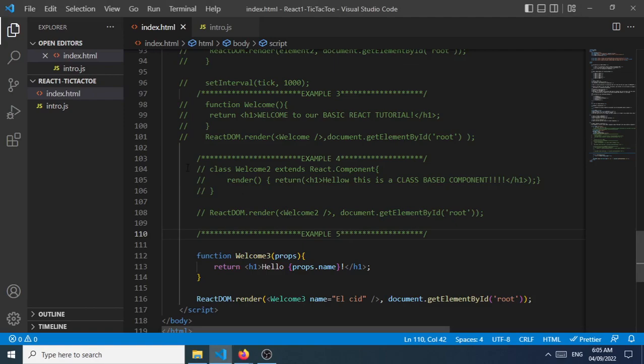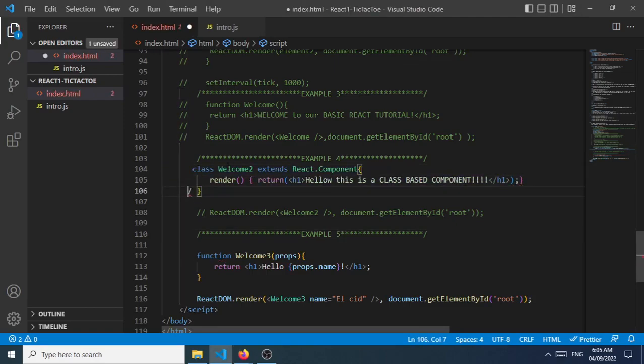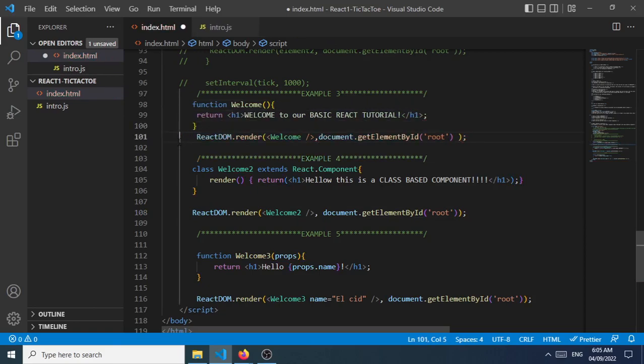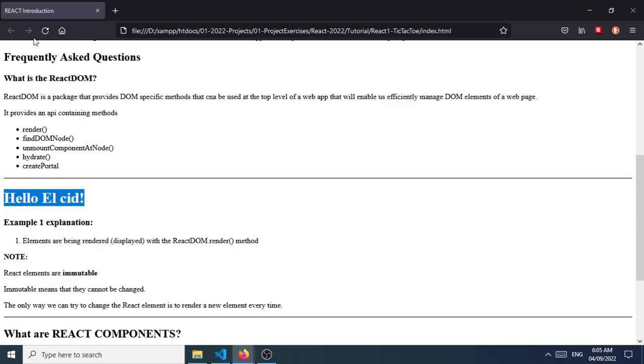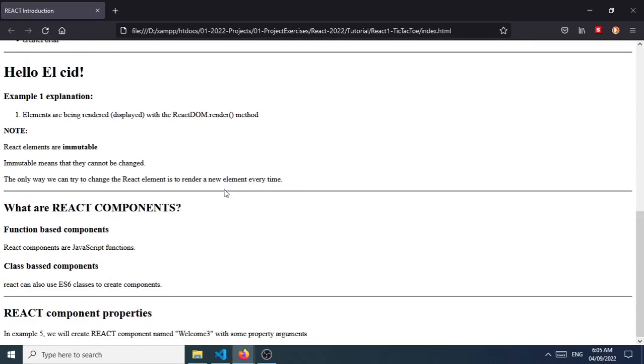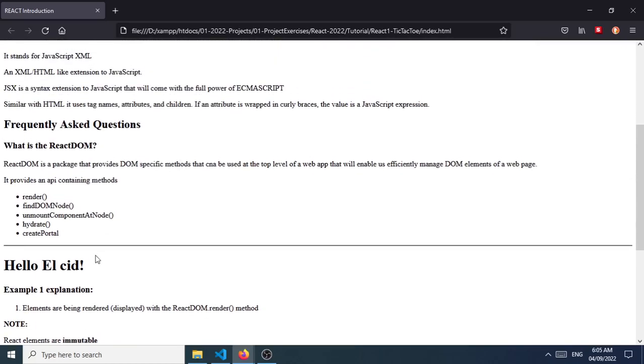Let's just test this out. Let me remove this. Because we're not calling the function there, right? We're not calling the class, the function based component here. I think this should be working. Just to experiment. So technically, it's still working. So there we go. We were able to implement Hello LSID.